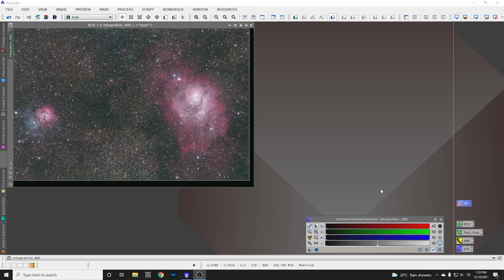Welcome back into PixInsight for part 5 of PixInsight for Beginners, where we're going to look at noise reduction. A reminder of where we are at this point. In the first episode, we learned how to apply ABE to get rid of the green cast across the image due to light pollution. We then learned how to use dynamic crop so that we could crop out the edge artifacts from stacking. In episode 2, we learned how to stretch our image permanently so that we can save it and put it on our Facebook or Instagram or wherever we'd like to put it.